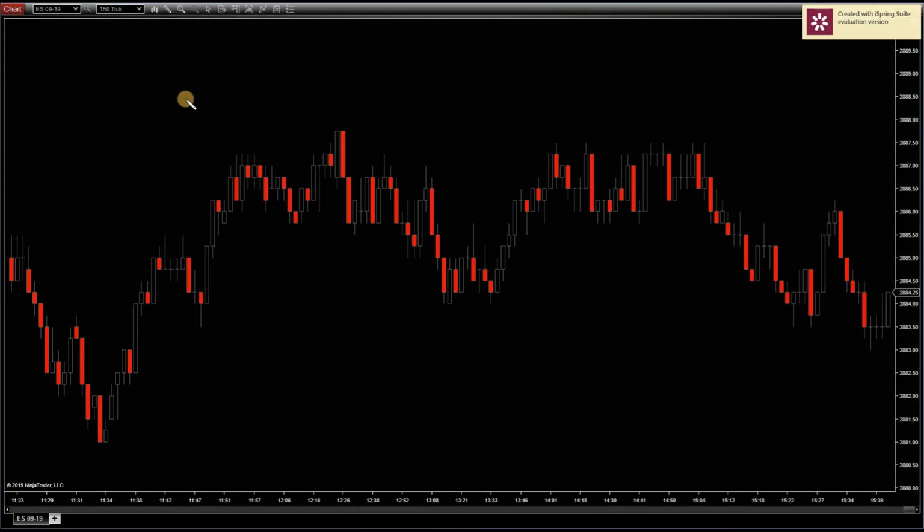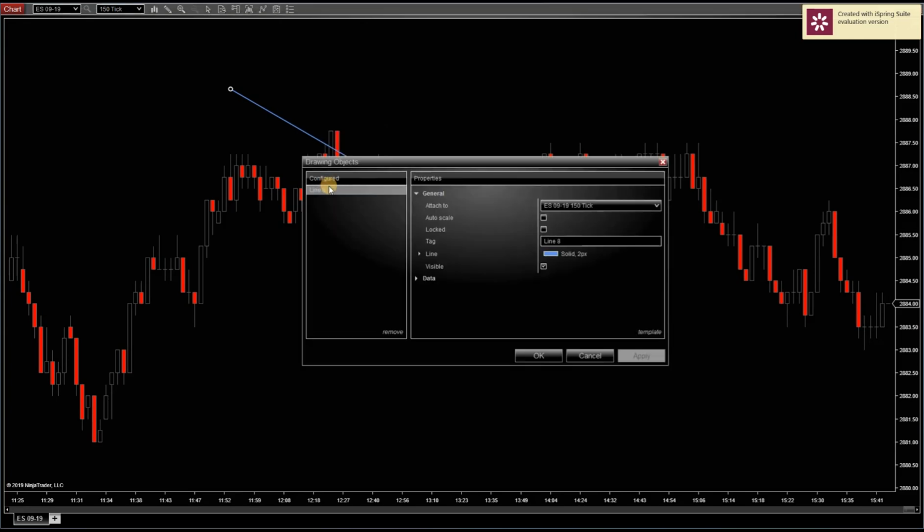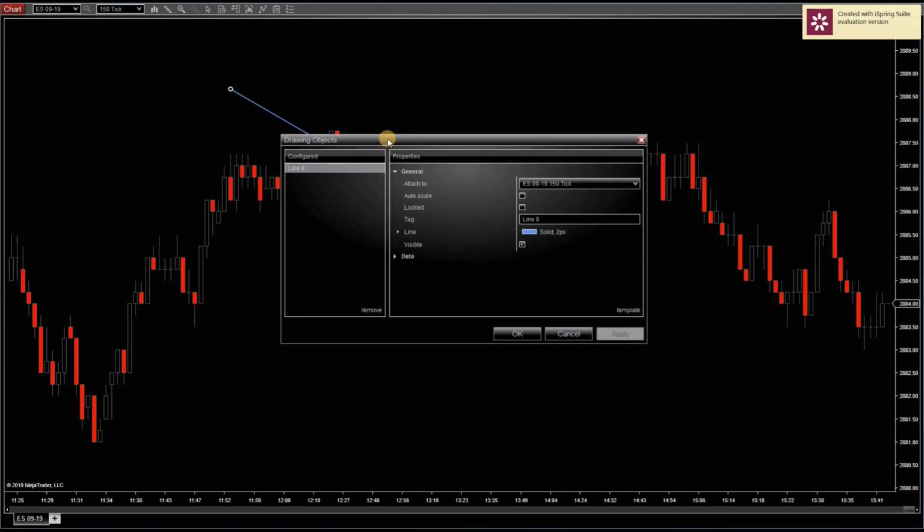So I'll left click on the line tool. To place your tool on your chart, left click anywhere on the chart and then drag and extend away to draw your tool. Then left click again to confirm the placement of your tool. Now to change the properties of that tool, highlight your tool and then right click and a pop-up menu will appear. You can amend your tool from this drop down menu, or you can select properties to further configure your tool. In this properties window, you'll have a series of selections to amend the properties.